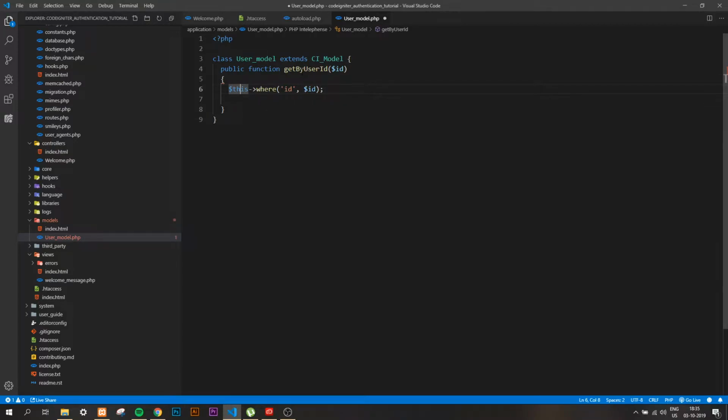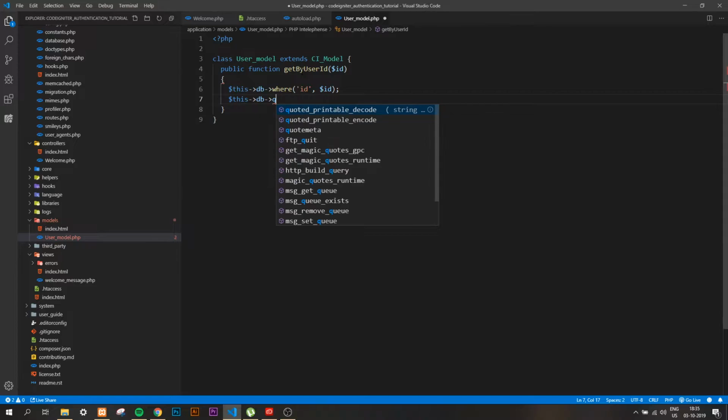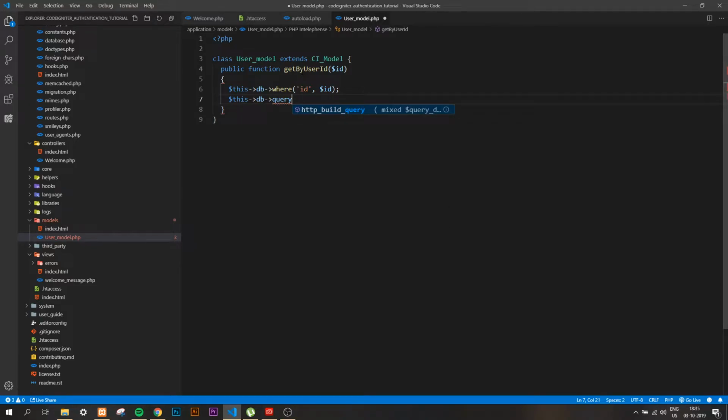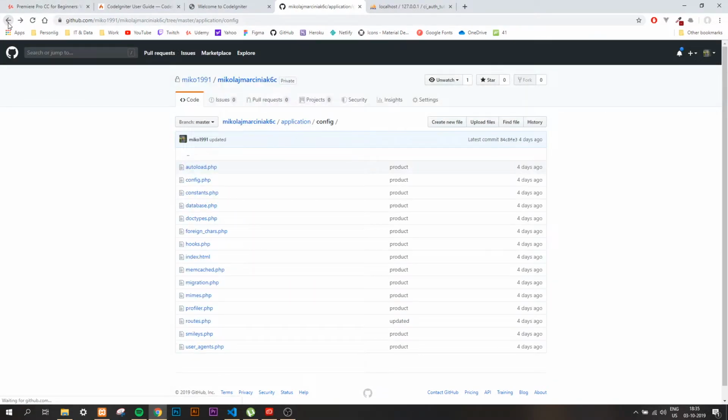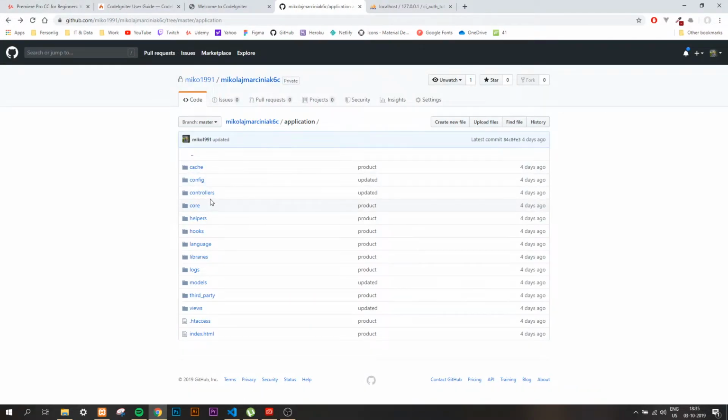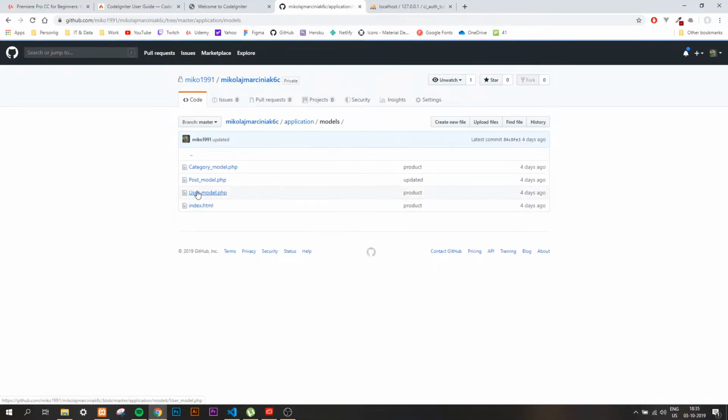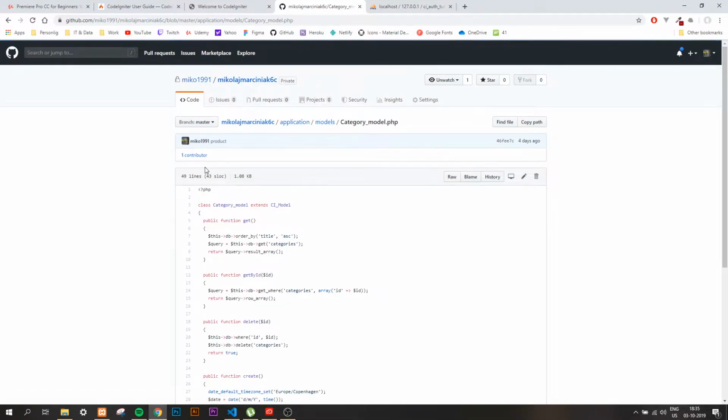Oh sorry, this->db->where. I forgot whether it's query or something else, so I'm going to check with my other models, like the category model.